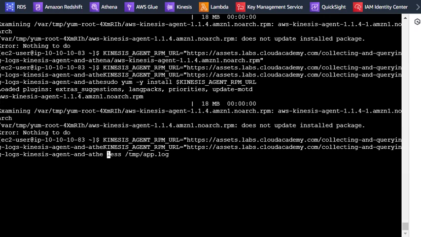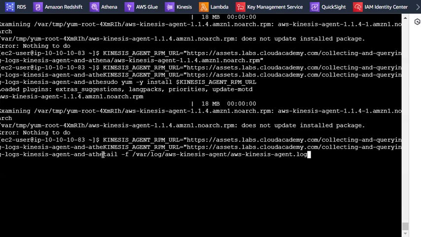And after that, to view the log files of Kinesis agent, these are the log files of Kinesis agent. The log files of Kinesis agent will be stored under var log, where you have the aws-kinesis-agent folder. Under that, you have the log files of your Kinesis agent.